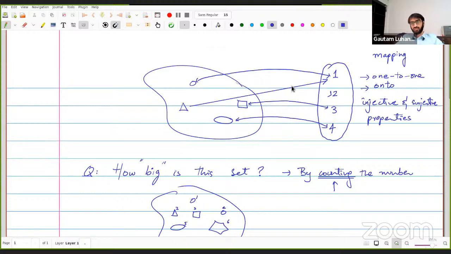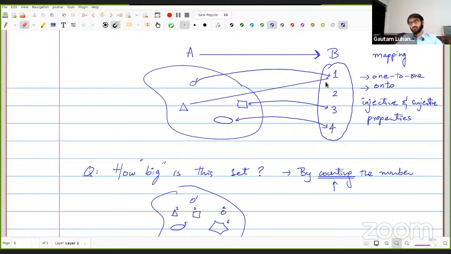And let me say where the mapping is going from. The mapping is going from, let's call this set A to the set B. And let's say this is the direction of the mapping. And now if I make this mapping from the triangle to this one, this mapping is no longer one-to-one. This is another kind of mapping. I'd say this is 1, 1, 3, 4. That's not a one-to-one mapping, okay? A one-to-one mapping will always have unique elements from the left-hand side to the right-hand side. So let's say I draw it like this.